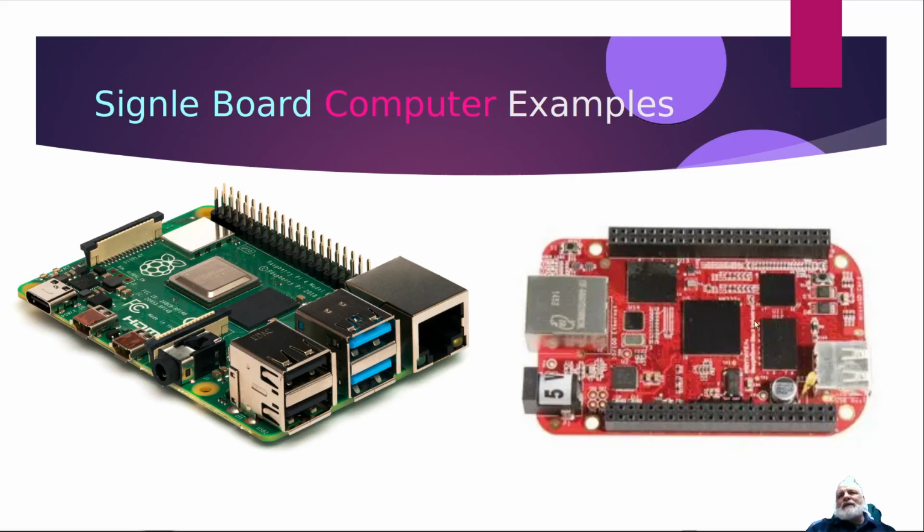So this is similar to the one we use in the classroom. You notice this one is red. This one is actually certified for industrial use. And what that basically means is that the soldering and the wiring and stuff on it is a little bit higher quality, so that if you're using it in the industry, it's going to be subject to heat and dust and vibrations and other things.